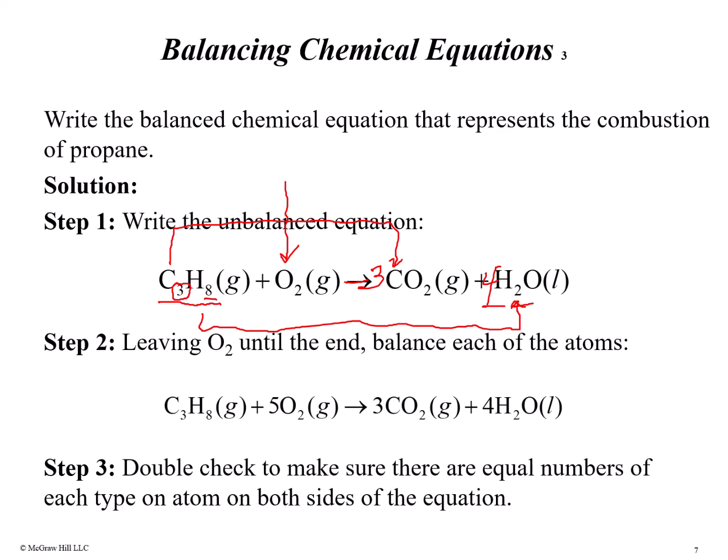Now I'm ready to balance the oxygen. So I go 3 times 2, that would be 6 oxygen. And then I got a coefficient of 2 here. So 2 times 1, I have 2 oxygen. Oops, did I? No, this is a 4. Yeah, I knew that didn't look right. 4 times 2, 8 oxygen.